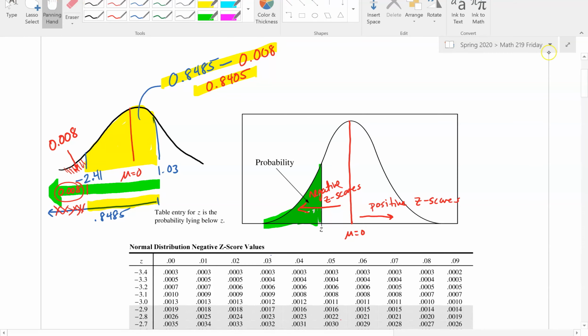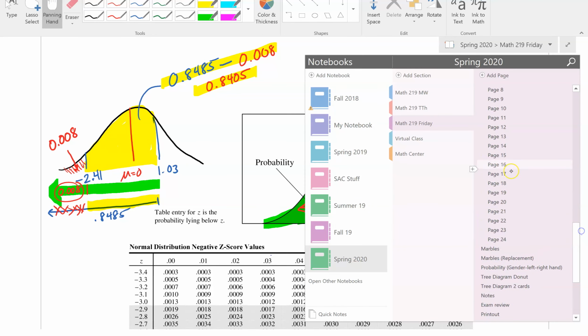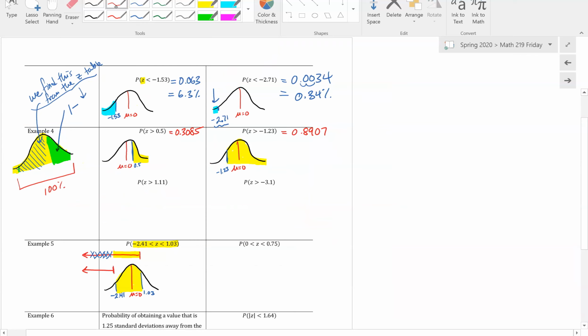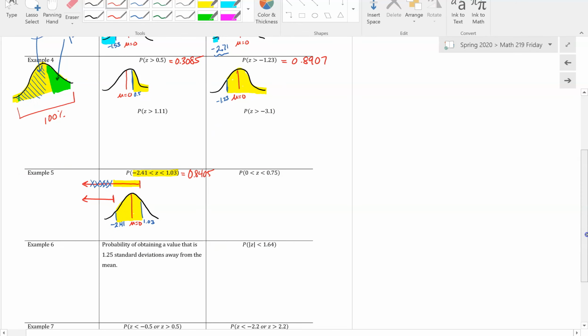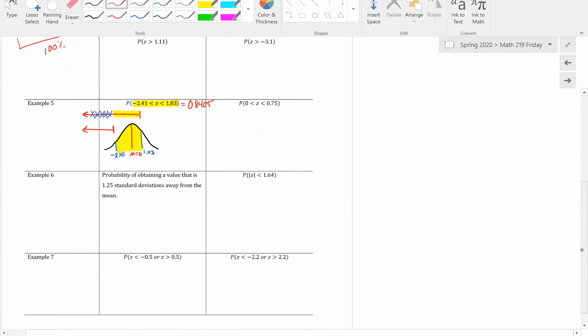So this is 0.8405. Okay? So again, please practice these. Pause the video and practice those if you haven't. I'm going to do those on StatCrunch, but before I do that, let me just go ahead and do one of these last ones. It's a lot of examples on here. Let's set these two up, and again, we'll just run them with StatCrunch.